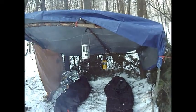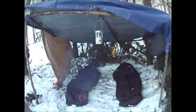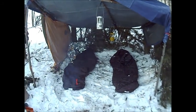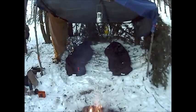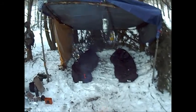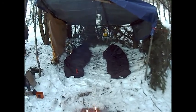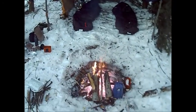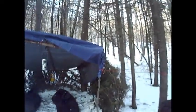But if you take a look at the lanterns there, you can see them swaying. Now if you look up at the tree branches, you'll notice they're not moving at all. It's actually heat that we're collecting in our shelters, and it's very visible by how the lanterns sway. And that's kind of important to how you angle your shelter. You don't want your fire in it, but you want it close enough to catch the heat as it rises, which is why I mentioned earlier you wanted to know which direction the wind's coming from. You really want to capture as much of that heat as you can. It'll make a big difference when you're trying to get a good night's sleep. So just a little something to bear in mind.